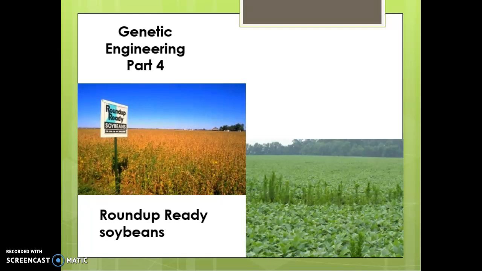So the principle here is a farmer can plant a field of soybeans. The field's going to grow. Weeds are going to grow. So now they can go in and spray Roundup on those fields, kill the weeds, and the beans survive. It increases yields, it increases productivity, it increases profit margin, and it decreases the labor. Is anybody going to walk the fields and cut the weeds out of the beans by hand? Odds are no. It's going to eliminate jobs to some extent because now you don't need farm labor to weed your bean field. Instead, you use a chemical. But it does increase the yields and the profit margin for the agricultural community.